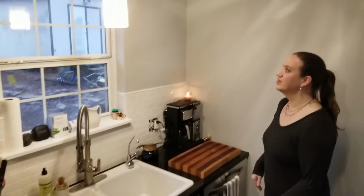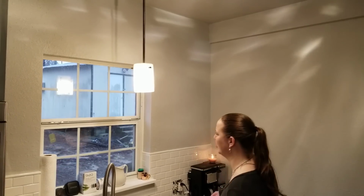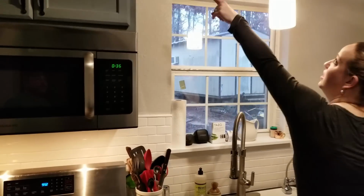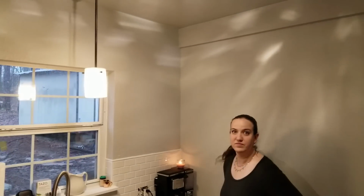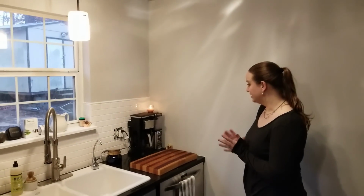The reason why this is all open is because we're doing open shelving here. Which I think you mentioned in the very first tiny house video when it was like nothing was done. We're putting some small shelves right here, a shelf going all the way across the top, and then some shelves down here. And I'll be blacksmithing all that stuff, guys, and we're going to be using some sawmill lumber for that too. So it's going to be really cool. I'm really excited about that.